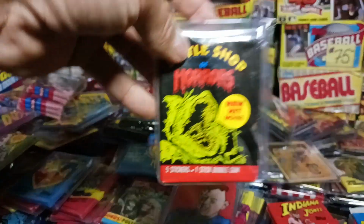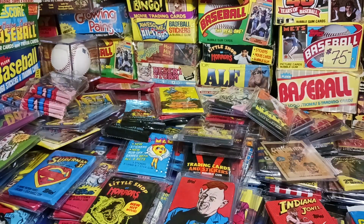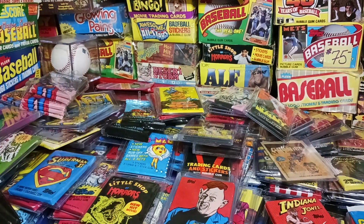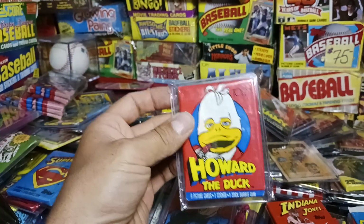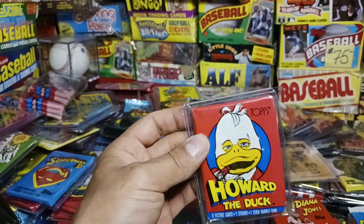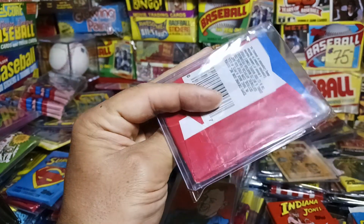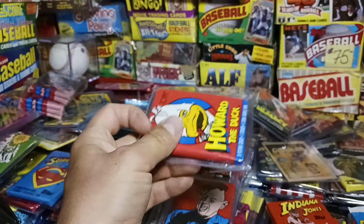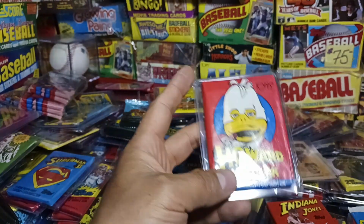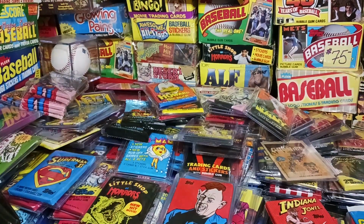Next up, we got Rick Moranis in Little Shop of Horrors. Got a bunch of those packs. I'm just going to put them off to the side here. And the first Marvel, I want to say, characters, Howard the Duck. I was just watching Guardians of the Galaxy 3, and he was in that one too. Big flop. Lea Thompson was in that. I need to get her autograph. But Howard the Duck.